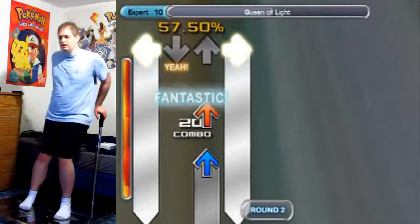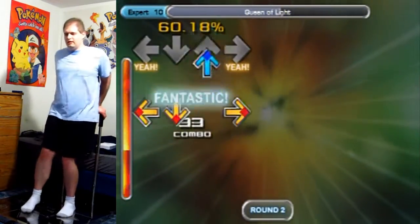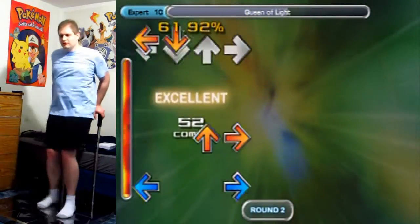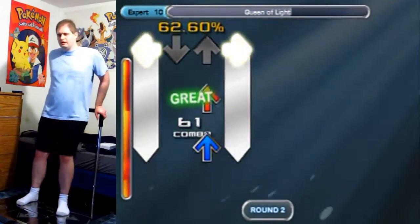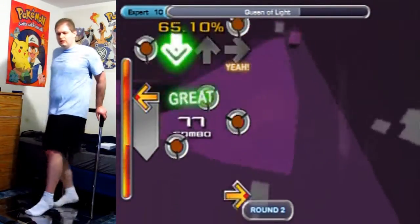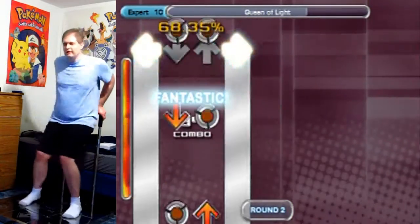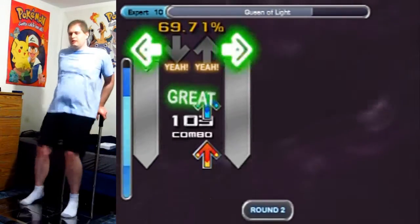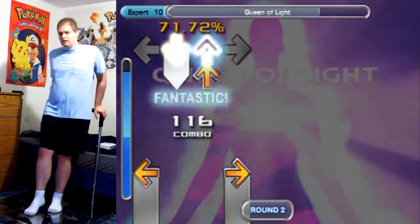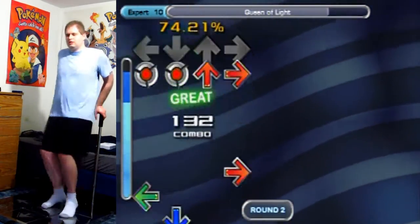And here's where the hands start getting a little bit more heavy, so you gotta be pretty accurate with your feet if you're gonna be doing this without your hands. It's pretty fun to do it this way, and you can't just mash the arrows randomly either, because there's mines in this song as well. You also gotta jump off the arrows when mines are coming — you can't just expect to gently tap arrows and stay on the panel. No, you gotta jump from one foot to the other!